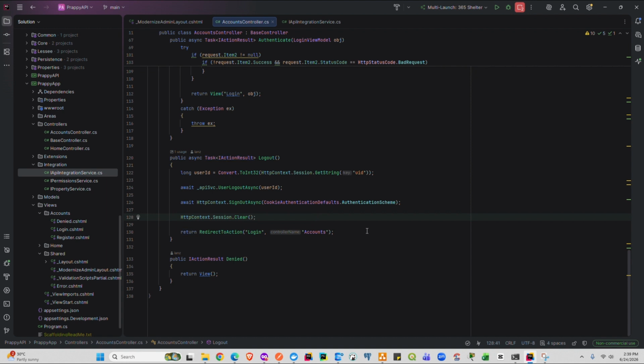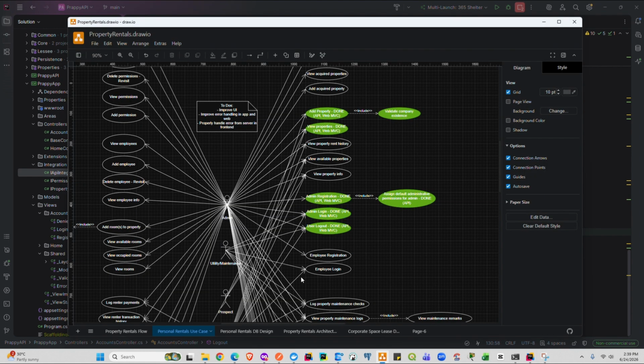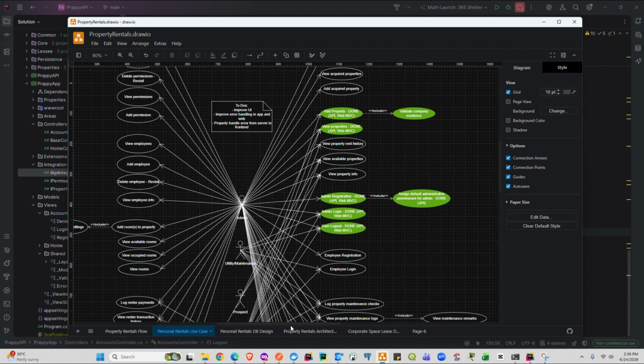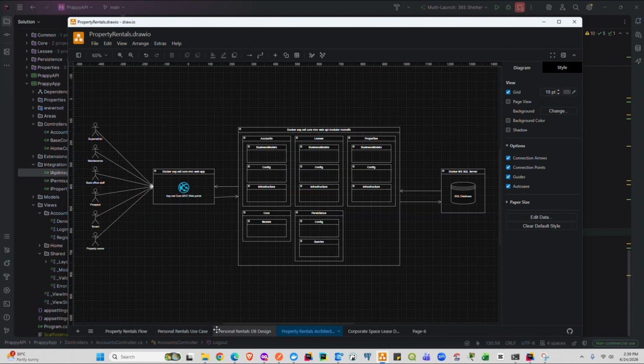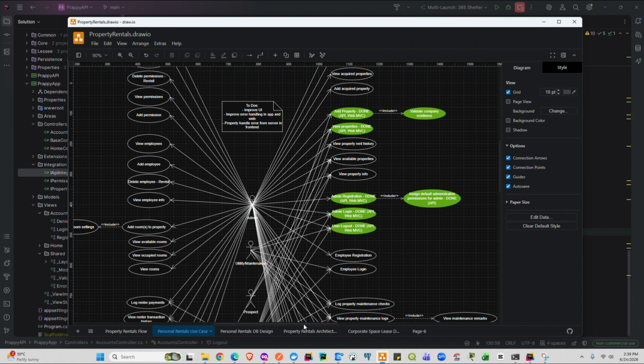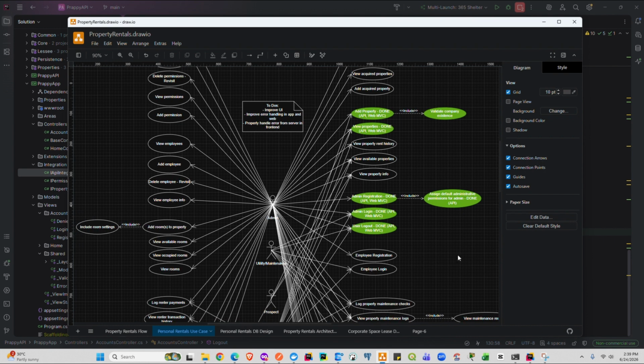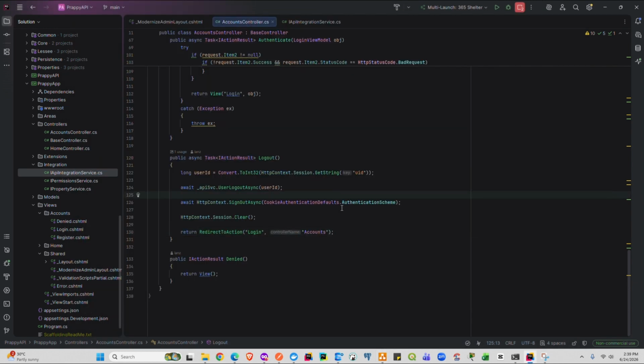And for the next videos, we will be continuing with the other features that we have in this use case diagram, like this one here. So yeah, that's it for the implementation of the user logout feature.